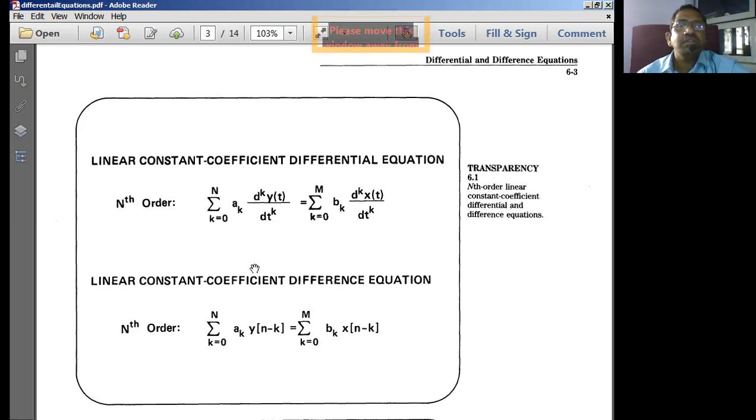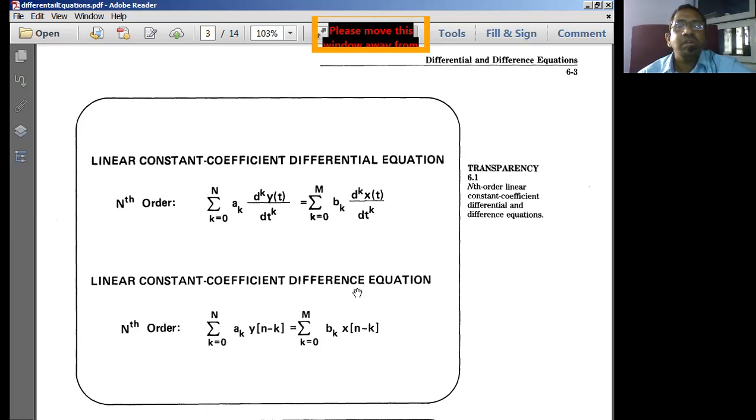Now this is the representation of a system with respect to a differential equation. Whenever we represent any system, what is important is that there should be an output signal, an input signal, and they should be connected by an equal to symbol. Some representation of equality has to be there. A system has some functionality, say d by dt is the functionality or implementation of the system. It takes the input and gives you the output.